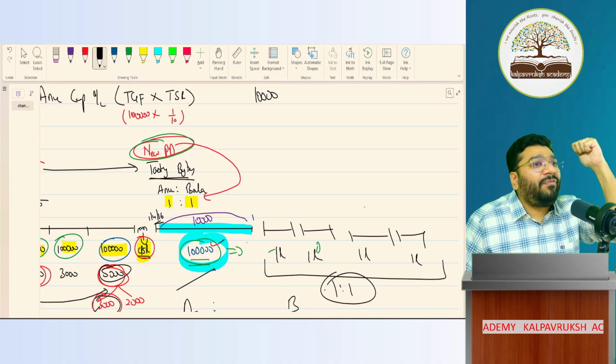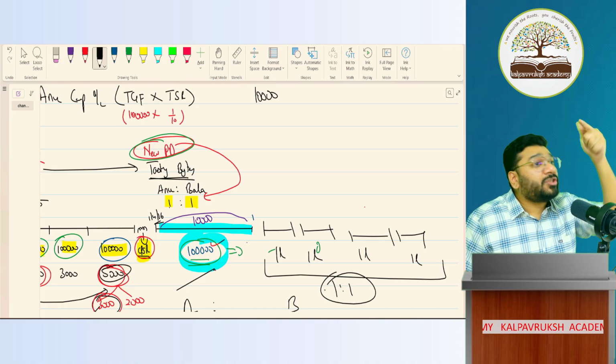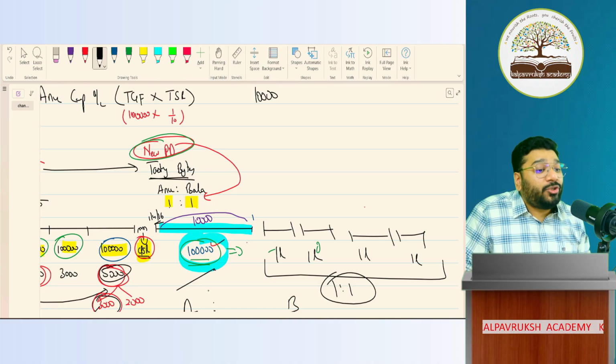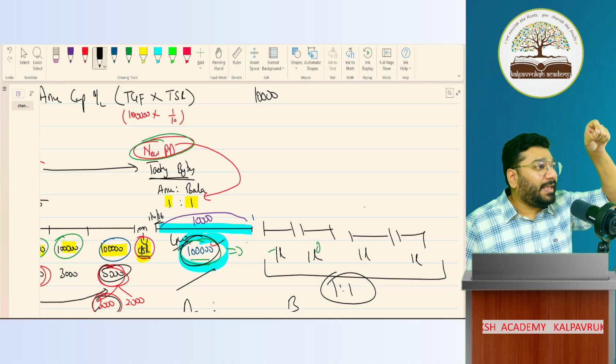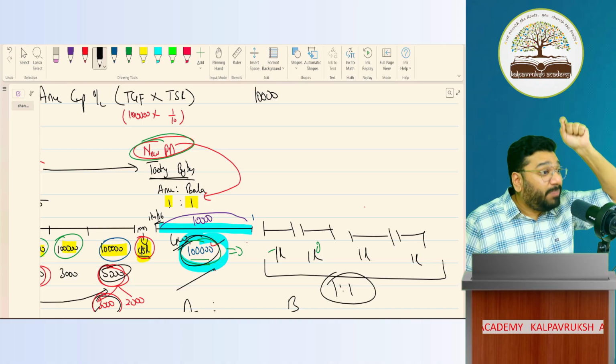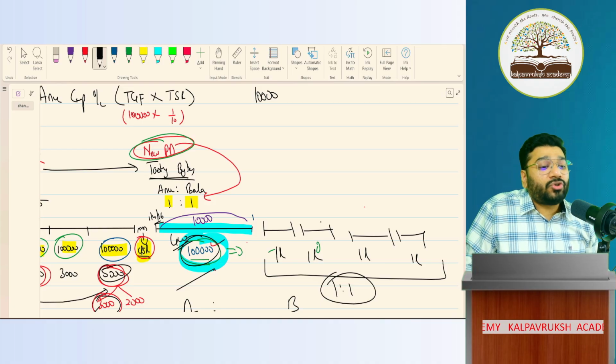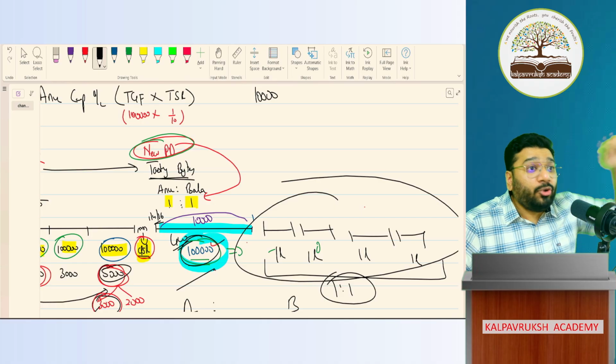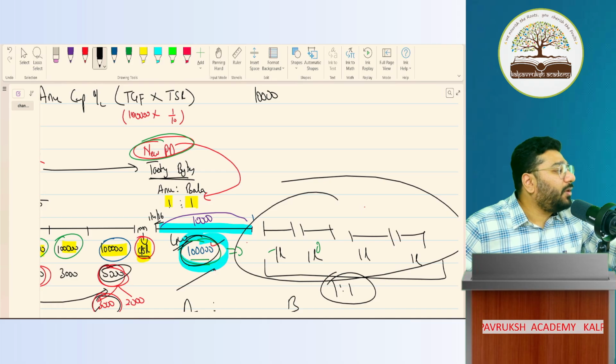So Bala is gaining whose profit? Anu's profit. So how did Anu accept to give it? Because you gave goodwill to Anu. That 10,000 goodwill you gave, that bribe you gave, that gave you so much of Anu's future profit. Got it, not got it? Clear or not clear? Yes, boss.